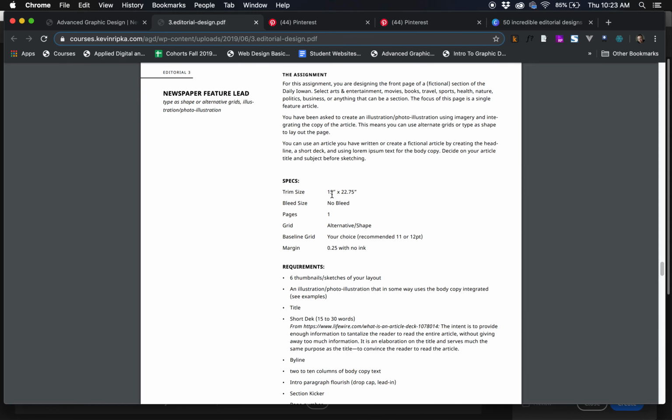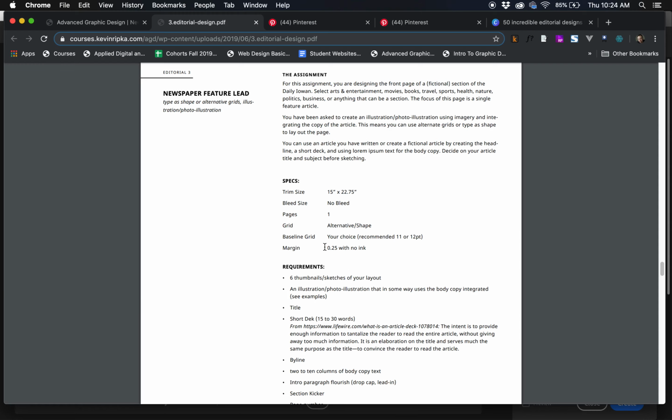So if we see in newspapers, I have the standard newspaper size. I don't know that that's necessarily Daily Iowan size. We're pretending it's for the Daily Iowan, but that's just for one practical reason. There's no bleed allowed. Newspapers don't print with bleed. Their printing process, it whips fast. It will misregister. There's no reason to bleed.